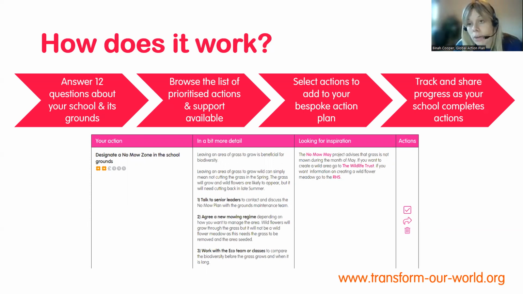What we would love to do, and what we're working towards in the future, is creating the ability for multiple teachers to be able to log into the same action planner. So you could have one for your school, or one for multiple years, or one for an academy trust. We don't have that functionality yet, but what we can do is you can download the PDF of the action planner and share that with colleagues or other students who might be implementing actions as well.